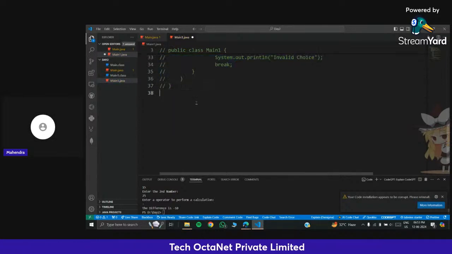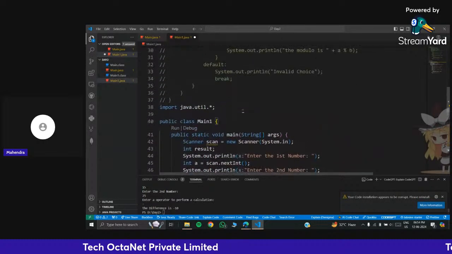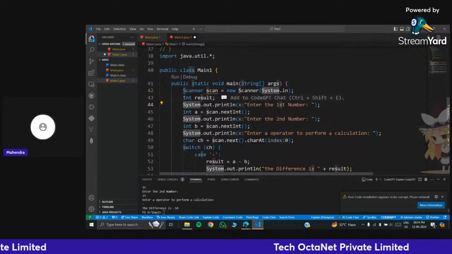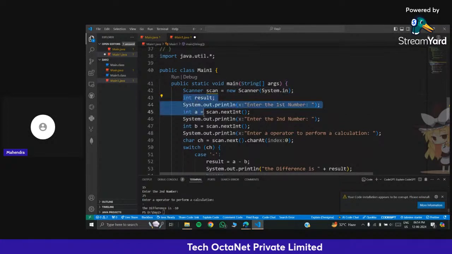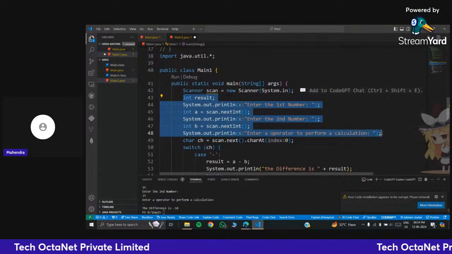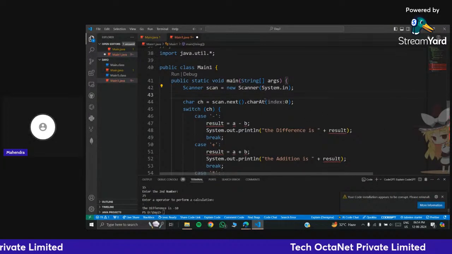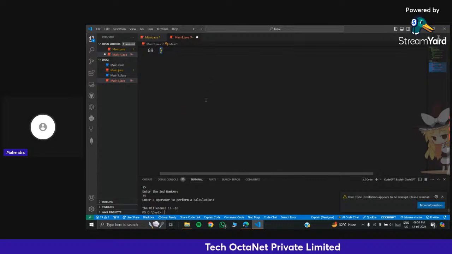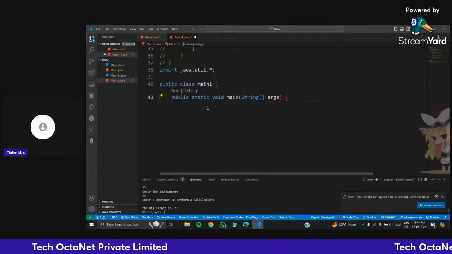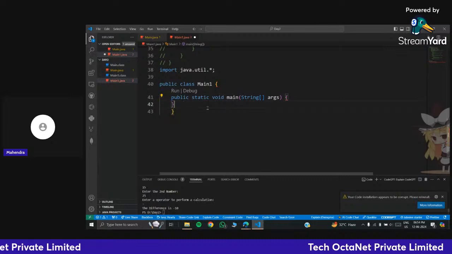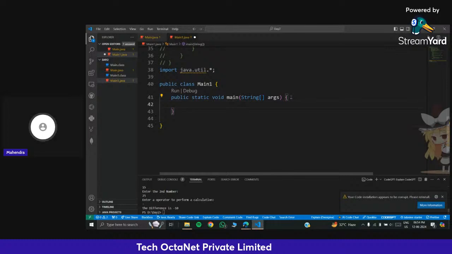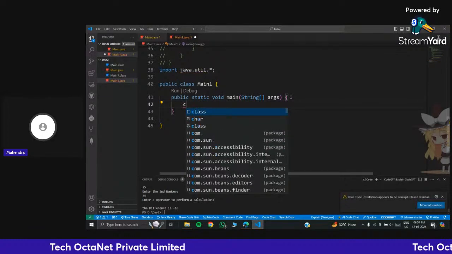Copy. Now we have to remove from this thing. Okay, let me remove all the code because it will make confusion. Now from here, first we make a scanner class.